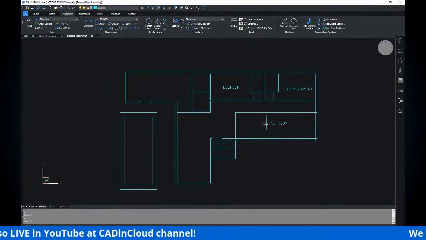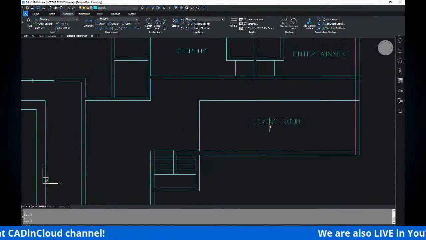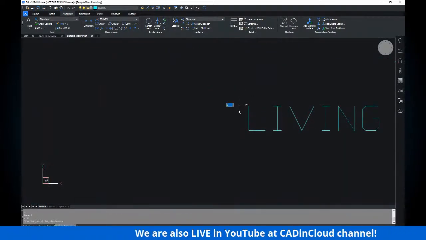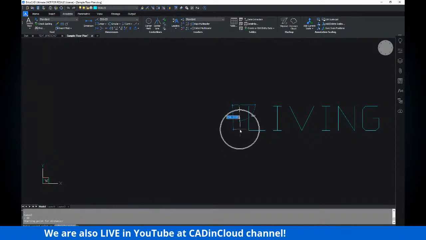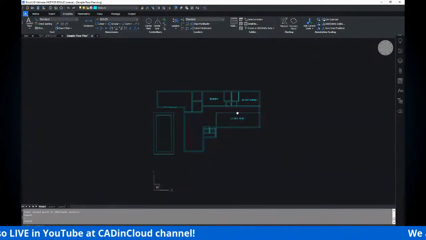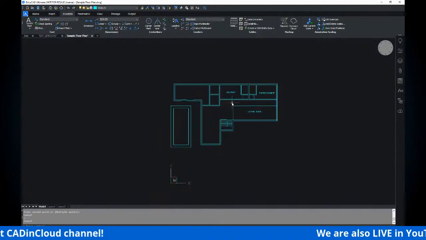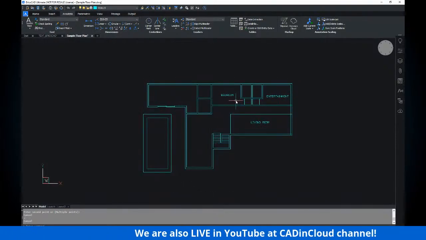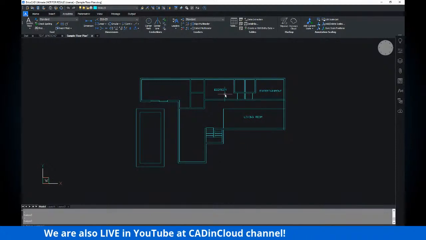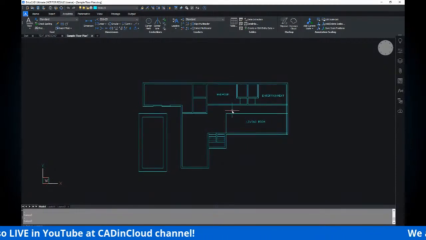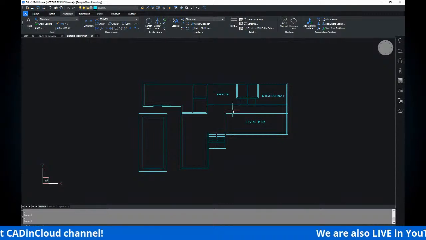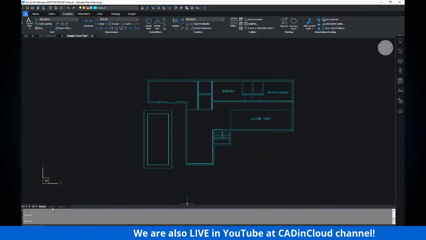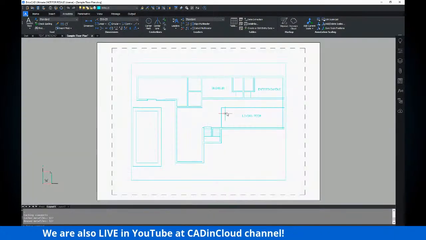So, guys, yung ginamit ko na text height on the model space is 250 millimeters. If I'm going to use DI from here to here, that is 250 millimeters on the model space. This is if the labeling will be done on the model space, because some CAD operators do their labeling on the paper space. By the way, I'm going to click here on Layout 1.